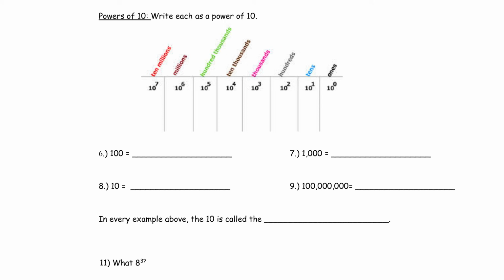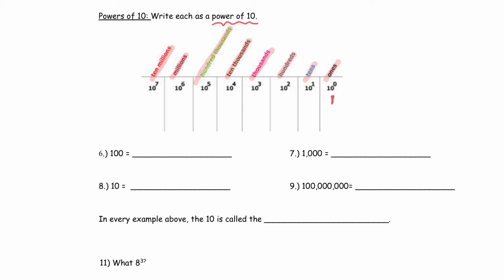On this page, you can see that we have this awesome chart. It says write each as a power of 10. If we look through the chart, we see the actual place value denominations. We have ones, tens, hundreds, thousands, 10,000s, 100,000s, millions, and 10 millions. And each number can be represented with an exponent. So for 10 to the 0 power, for the first one, the value would actually be 1.